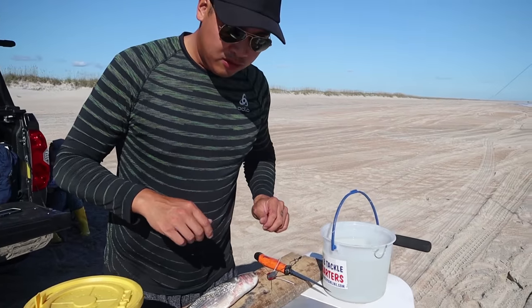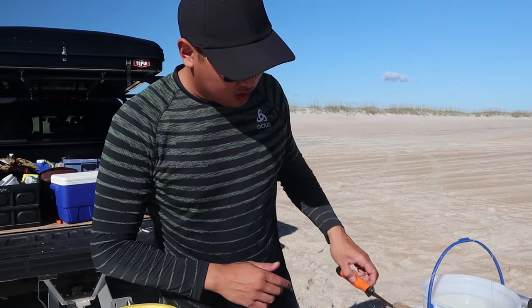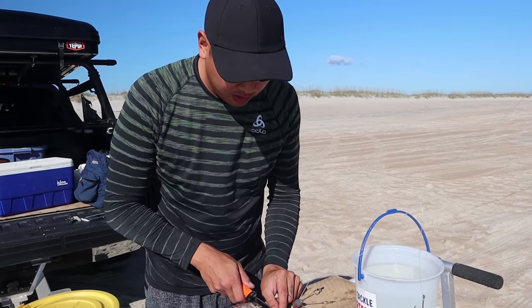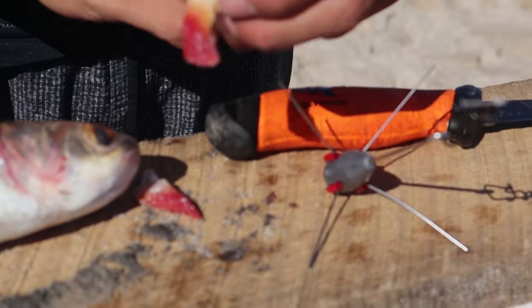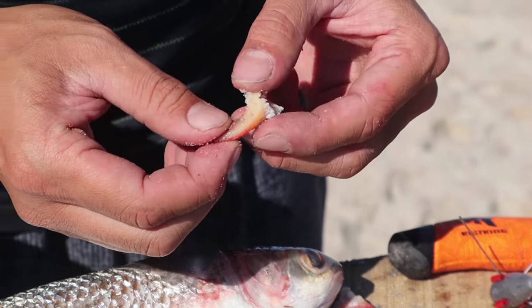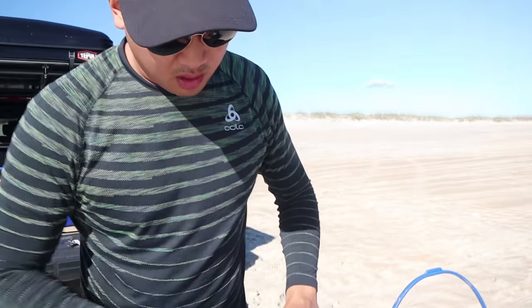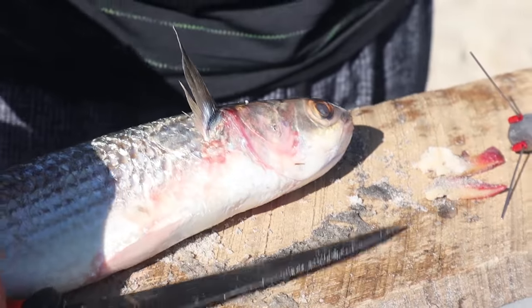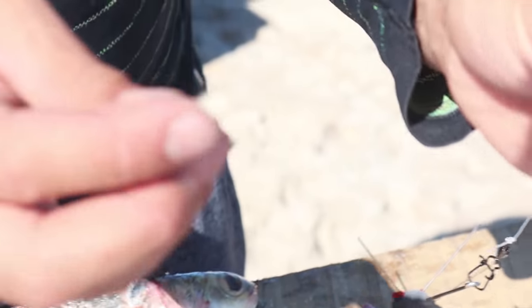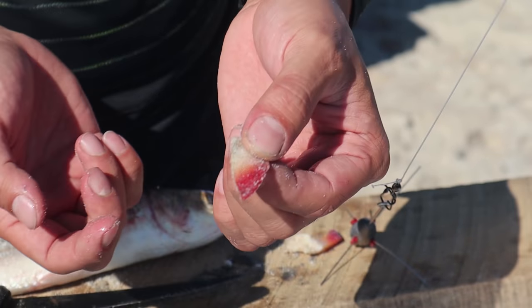Okay, for this bait, I'm gonna put on some of our clams right here. These are our salted clams, and they're very clean to use. I like them because they're really mess-free as compared to the mullet. I cut the clams in half, and then I put a piece of mullet on there. Actually, the bottom one I'm just gonna do straight up clam. This is not for sale yet, but it will be soon. I'm working on perfecting the recipe.